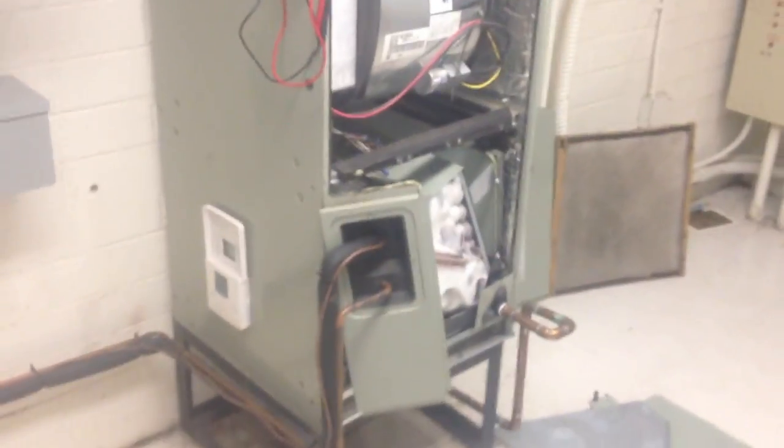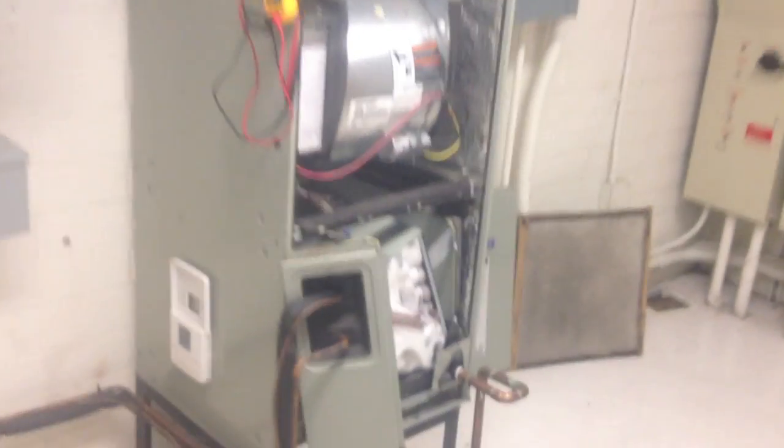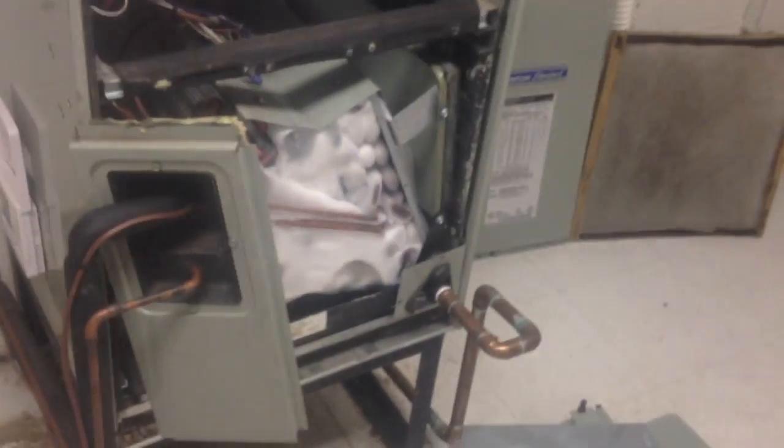So yeah, we're going to let this thaw out, and we'll get back on it. This is gonna take a while to thaw out. What I think happened is when the batteries died, the thermostat didn't go to like a default, turn everything off. I think this thing just stayed running and running and running. So once this thaws out, we'll get back in here.